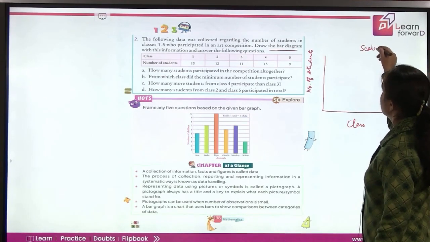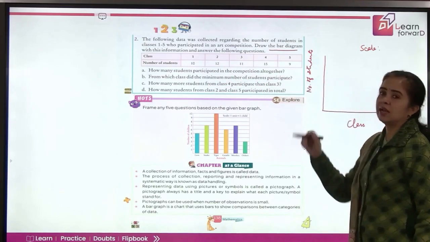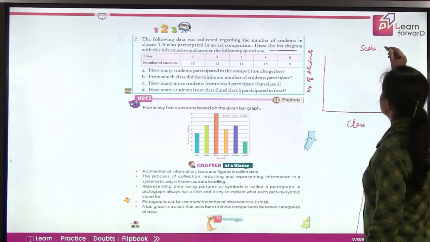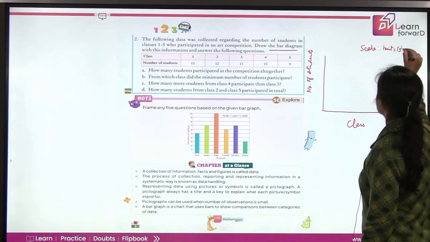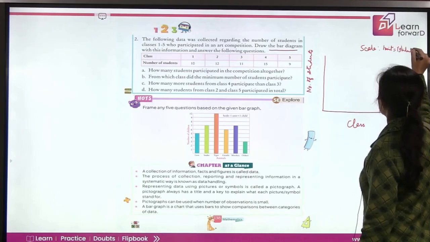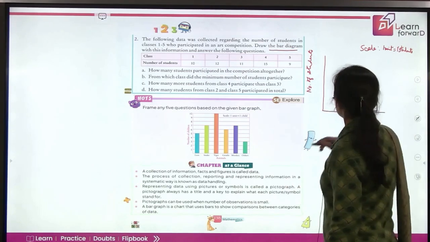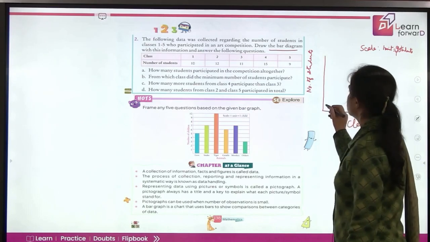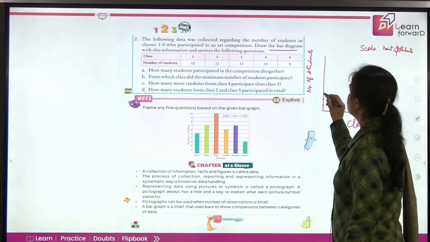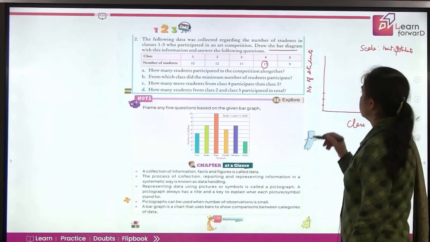That is very important. Scale is, see, students are 10, 12, 11, 15 and 9. So, 1 unit will be equal to, you can take 2 students also, 1 student also. Because here we are not drawing pictures, so we can stop halfway if it is needed. Okay, let me show you how you do it for 2 students if 1 unit is 2 students. So, this is 1, 2, 3. That way, we need not go up to the biggest number.